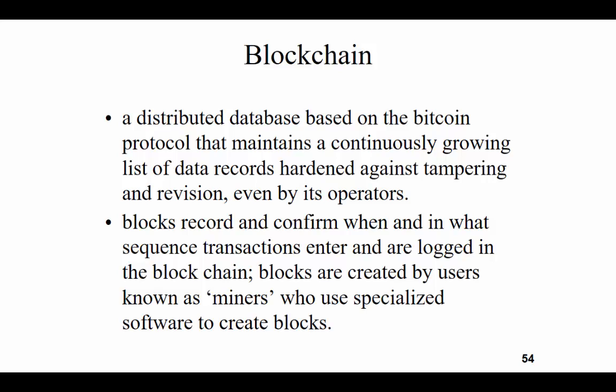So it's a distributed database, which means that there are many, many copies. And there's a certain protocol, so that the database is continuously growing and hardened against tampering and revision by the fact that every time a transaction takes place, many records of that transaction are spread across the network, and they become locked. This is why we say blockchain. They become locked in the chain. You can't tamper with them once they're in there. So the blockchain guarantees on the side of this database that the transactions which have been performed are valid transactions. It makes it easy to check.